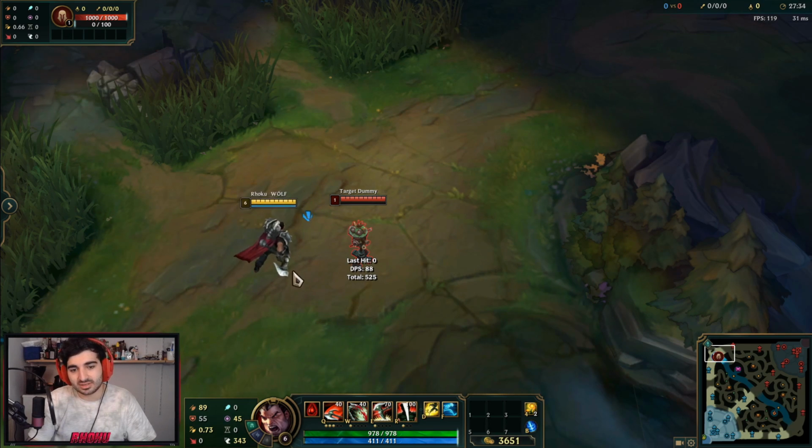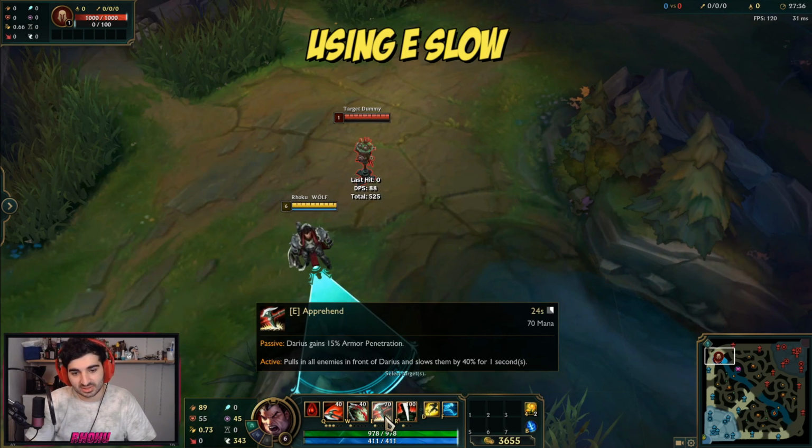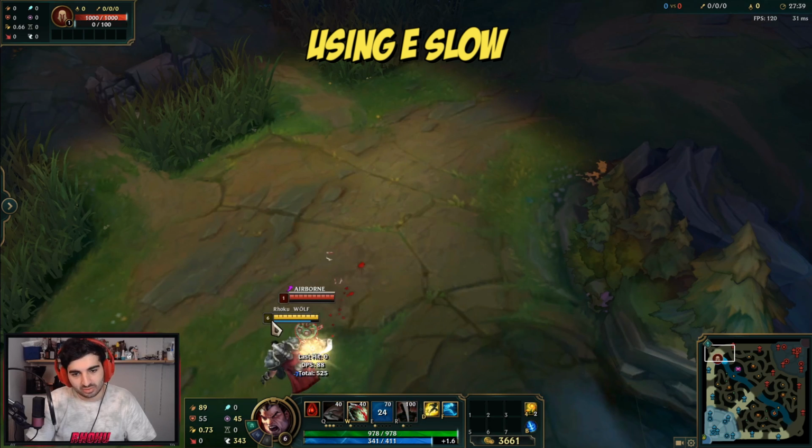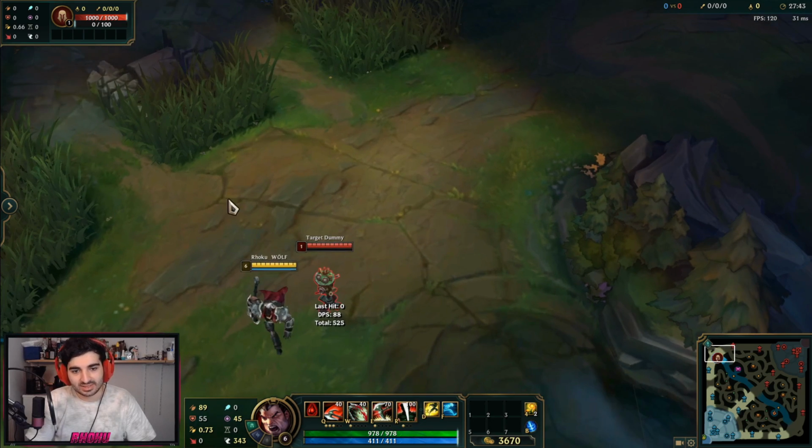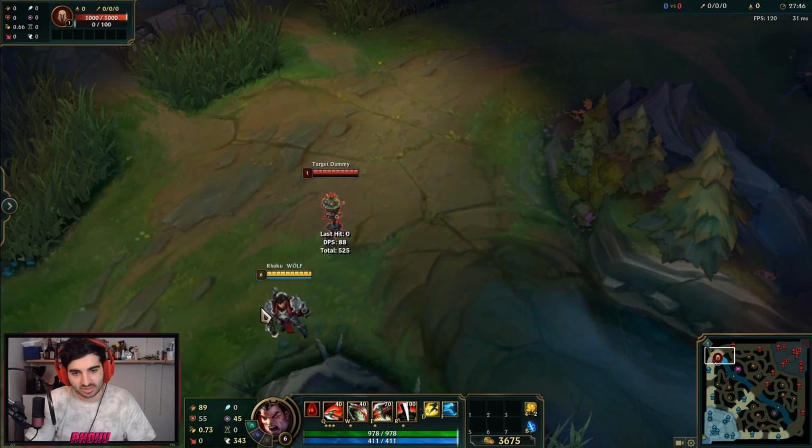Alright, a tiny mechanic that most players don't utilize is the slow on the E. So when you pull, this character is slowed for 1 second, right? So you can use that to add an additional auto attack to your combo.